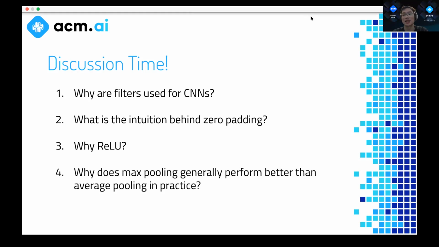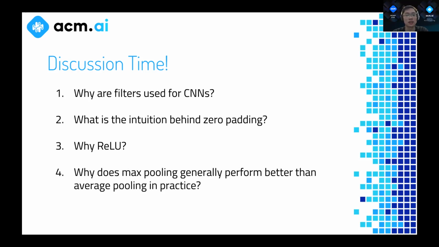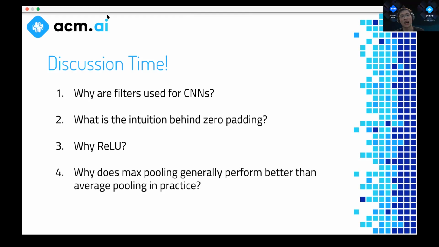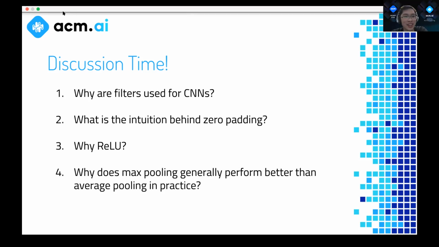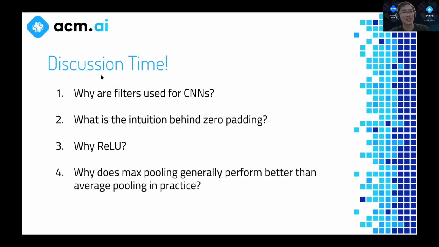Another reason why we use zero padding a lot of the time is we want every pixel in our image to be picked out at the frequency of, okay, I'm not explaining this very well. Let me go back.